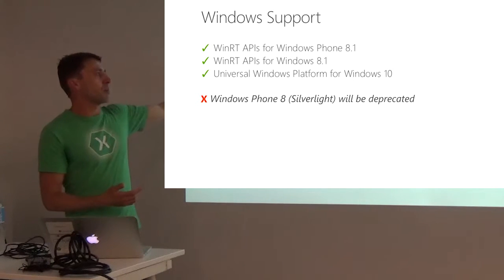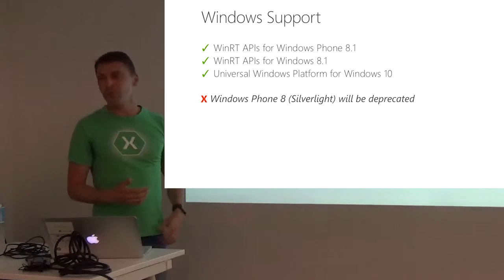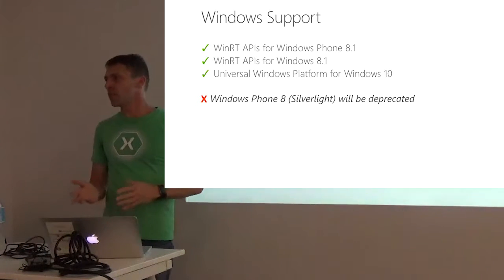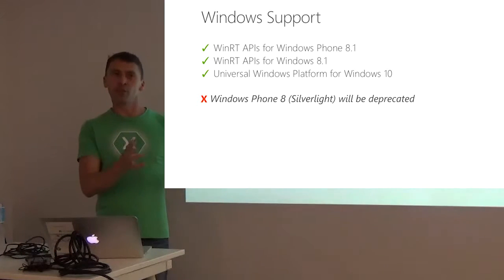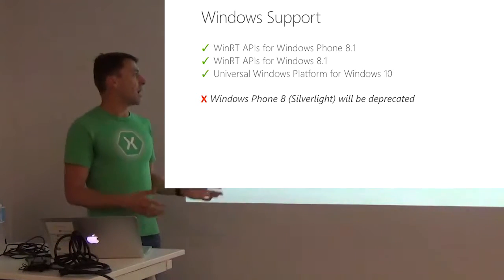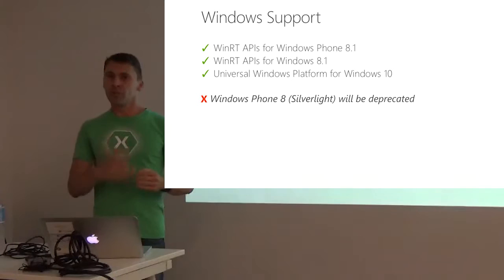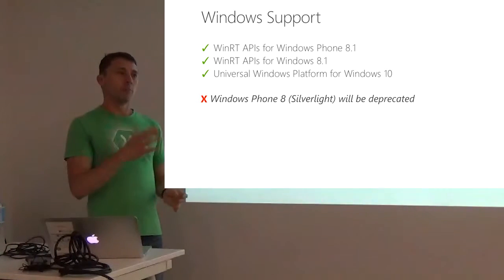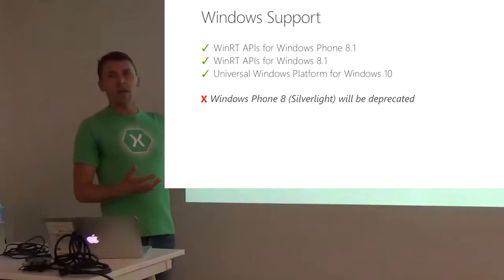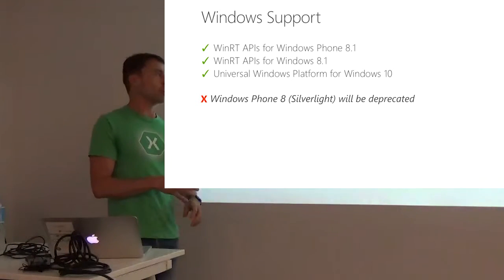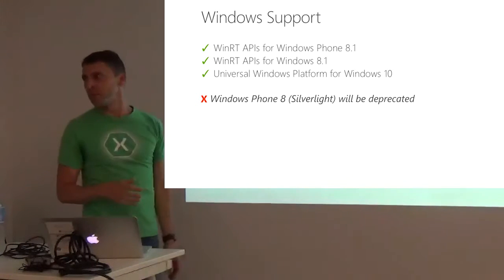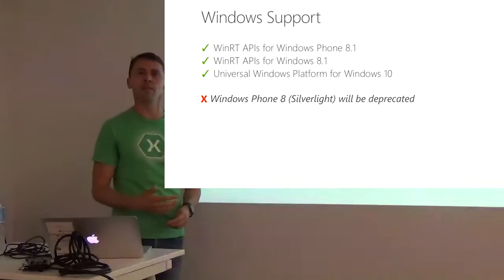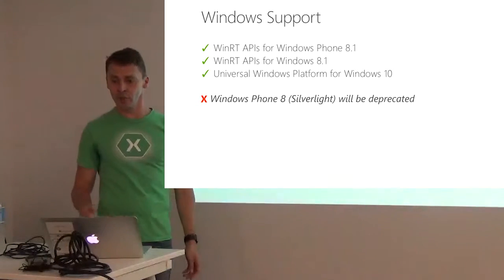And finally, as has been up on the screen, the original Windows Phone 8 support will be deprecated at some point. Microsoft's deprecating the support for it in Visual Studio and the devices themselves. So there's only so much we can keep adding to that legacy support. So if you're deploying Windows Phone 8 apps with the original version of Xamarin.Forms support, you'll want to update it to either RT or UWP proactively. At least get it running and test it and see if there are any changes that you need to make.